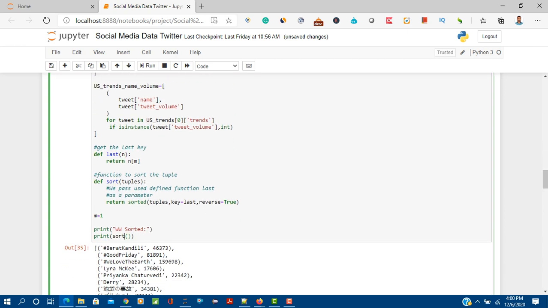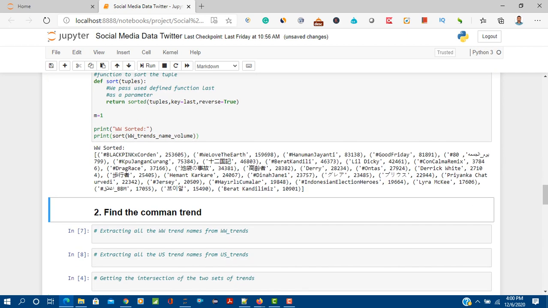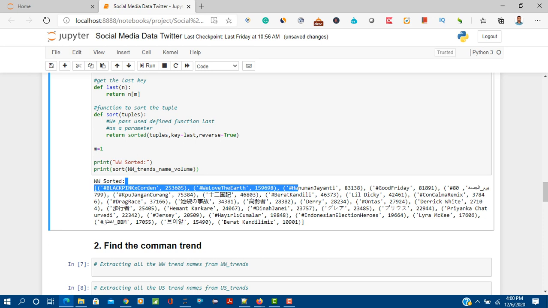Yes, it is sorted. Black Pink and X code has the higher value. After that, We Love the Earth is next, Hanuman Jayanti is next, and Good Friday is the next one. Like that we sorted.